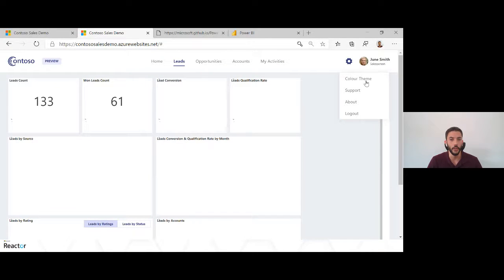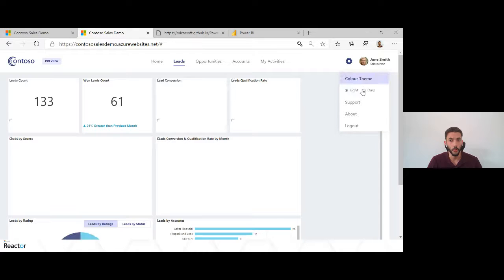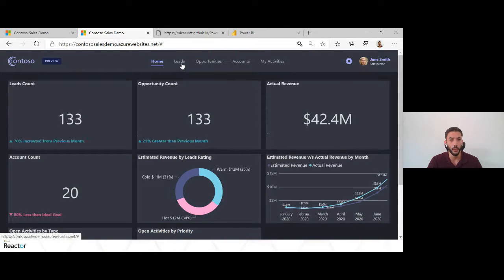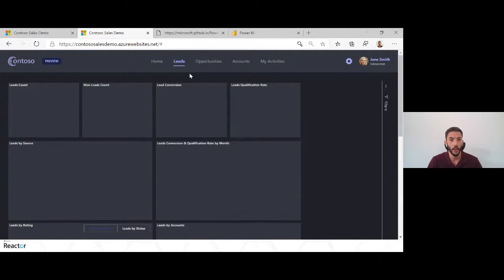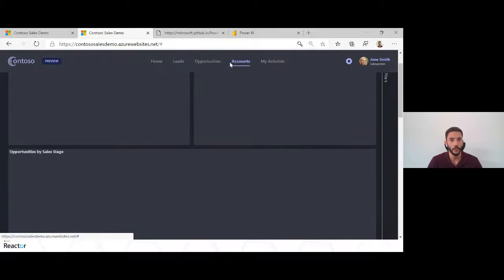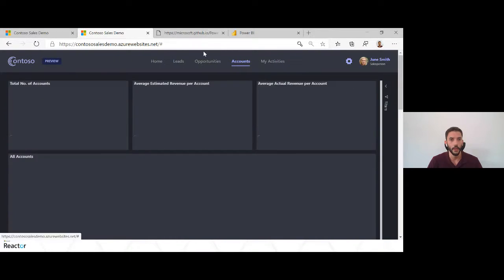We're showing that we can have this report both in dark theme and in light theme. I can go to the home page and you can see that everything is in dark theme. And if I go to the leads page or opportunities page, you can see that everything is applied in the dark theme that you can see now.